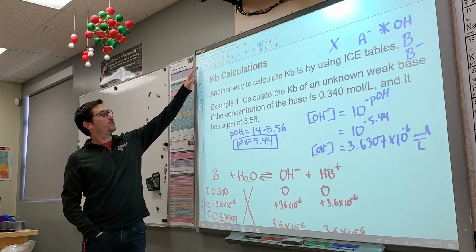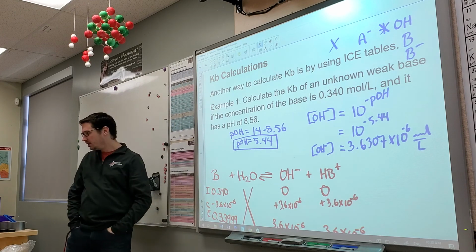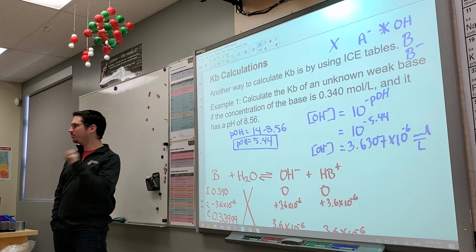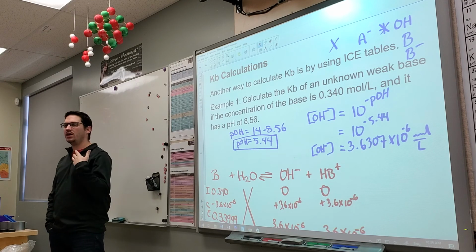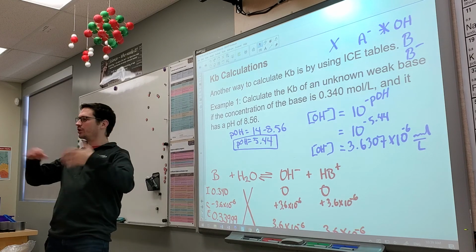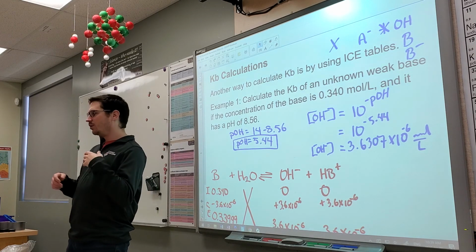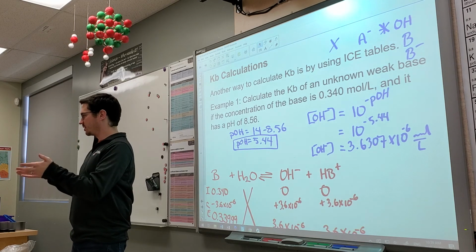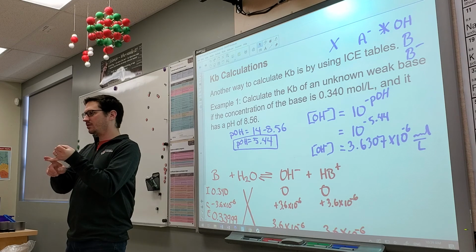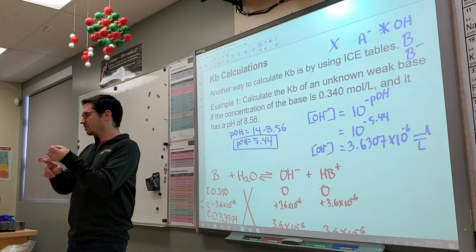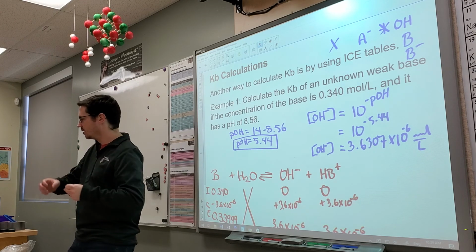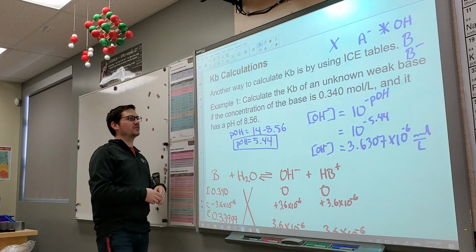So yesterday we were talking about Kb, and what does Kb have to deal with? Bases. So when we're talking about Kb, everything needs to be in terms of bases, right? What do we need in order to talk about bases most of the time? pOH, hydroxide concentration, right? We need some sort of a base making hydroxide in a reaction.